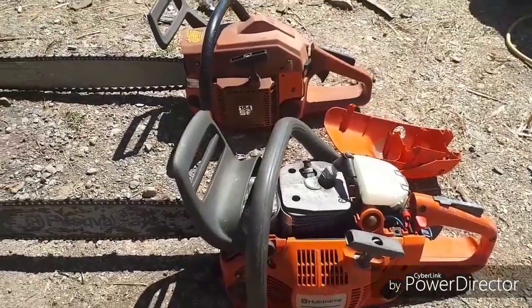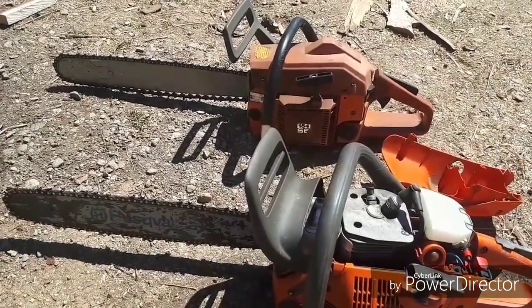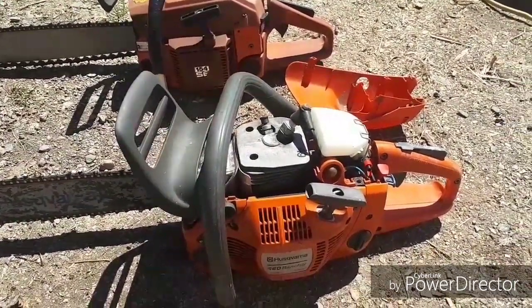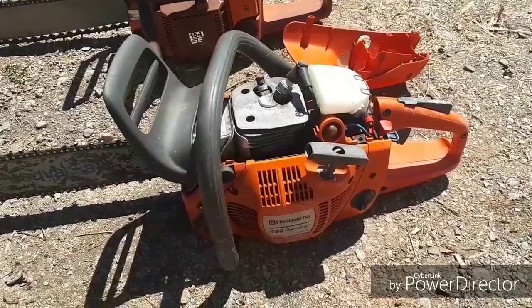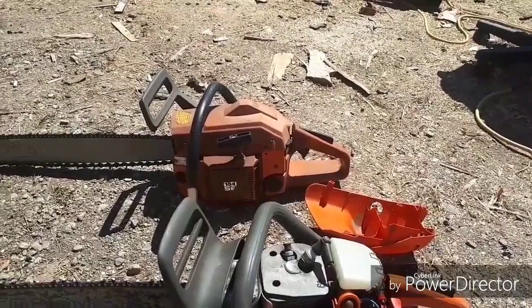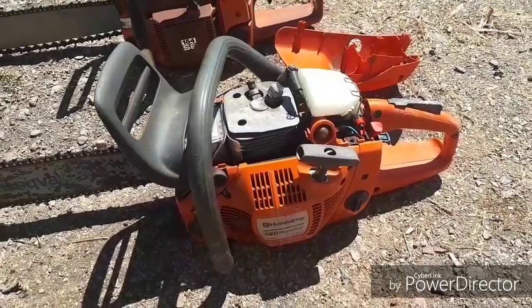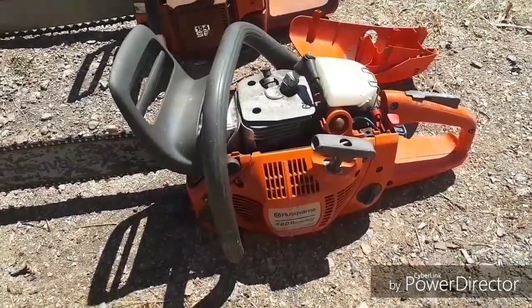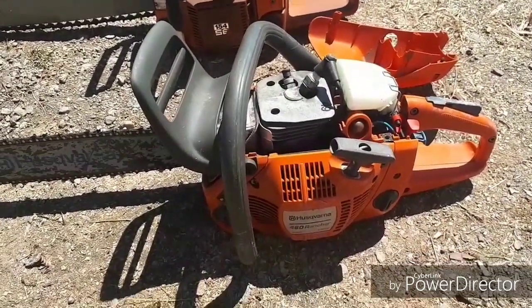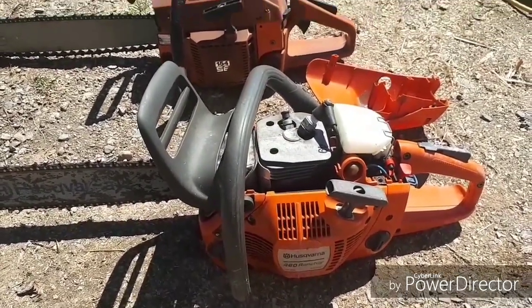I think if I ever had the money again, I would try a Stihl. But for 47 years, I've had nothing but Husqvarna saws, and they've all been good up until this one. All my saws cut lots of big wood, hundreds of cords. This one didn't even cut a half a cord, didn't even cut a third of a cord, a tenth of a cord. A little bit of brush and a couple of little bundles of sawmill slabs. So that's just a little warning.